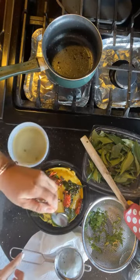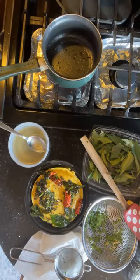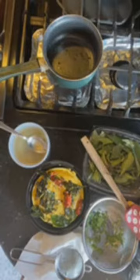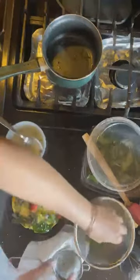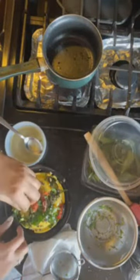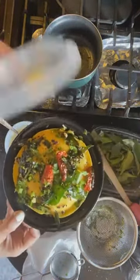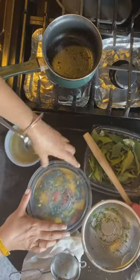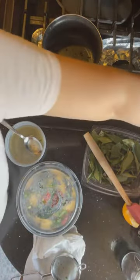We don't waste anything around here! Here are all the mustard seeds I reclaimed. You can see immediately it starts to get even more spongy. I like to leave a little space on the edges so I can put some of the sweet water there too. Then I'm going to cover it so it can do its thing. Last but not least, generous amounts of cilantro — and before serving I might add a little grated coconut or coconut powder, whatever my heart feels like. Before serving, cut it into wedges, cubes, or triangles — however you want.